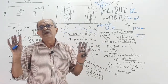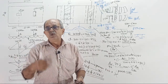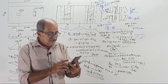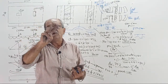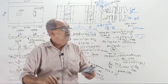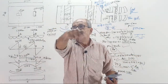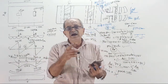That, in public, I don't want. I want that information only for the people who are in the group. Clear? All the 3 questions, you should give the data immediately. Today only do one thing. For the 3 questions solved: first question, what is the width, what is the length, and the thickness, how much bottom steel here, how much bottom steel here, how much top steel here in the final answer. Widthwise, what is the steel? That way, for all 3 questions, you have to give a little faster.